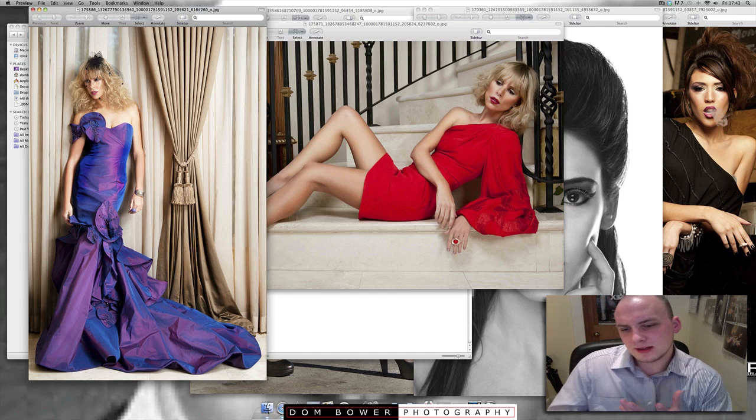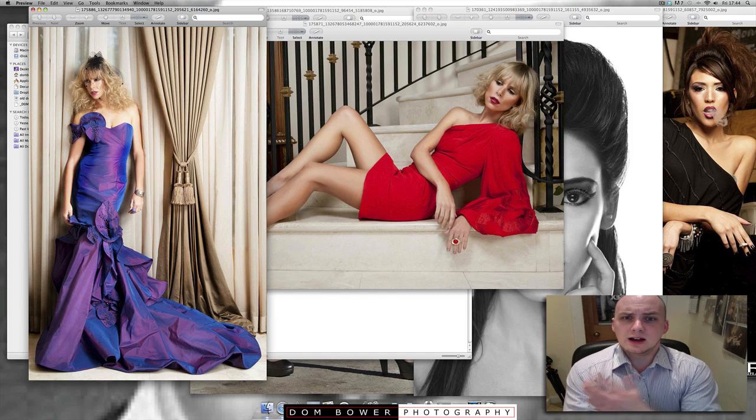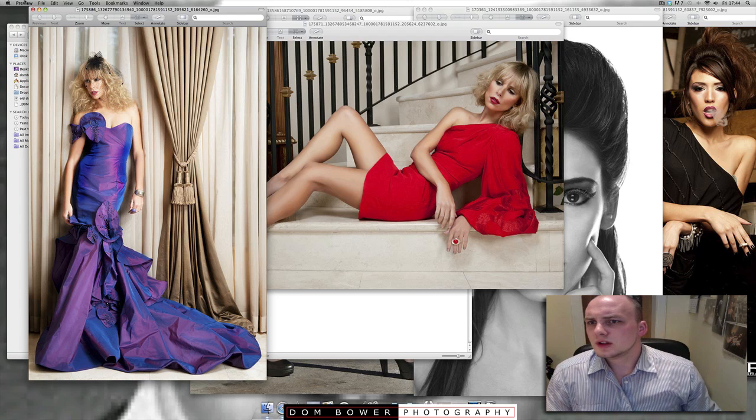Because certainly my feeling with a shot like that is I would want it to look really like an evening dress. And in Scotland, in the evening, it's always dark, unless it's in the summer and then it just never gets dark. So yeah, again, the only thing I would say is the location. I think that curtain just reminds me a little bit of old-fashioned. But in terms of photographic skill, awesome, done, sorted. Yeah, like it. Next one.